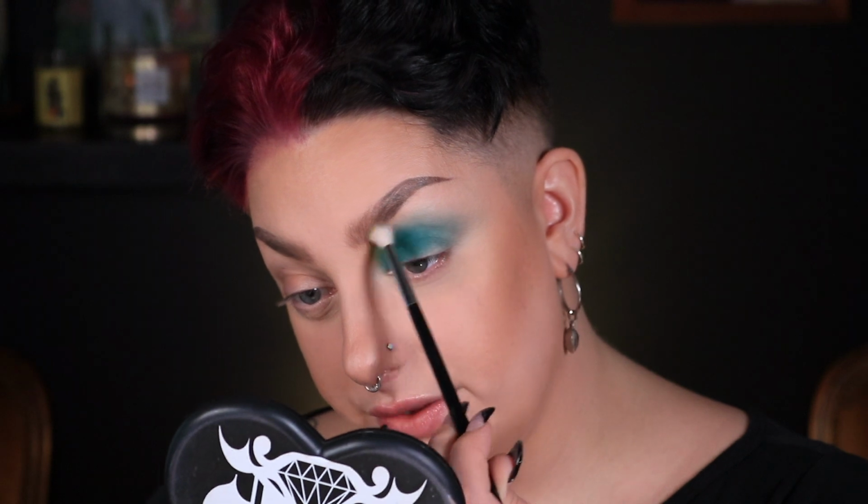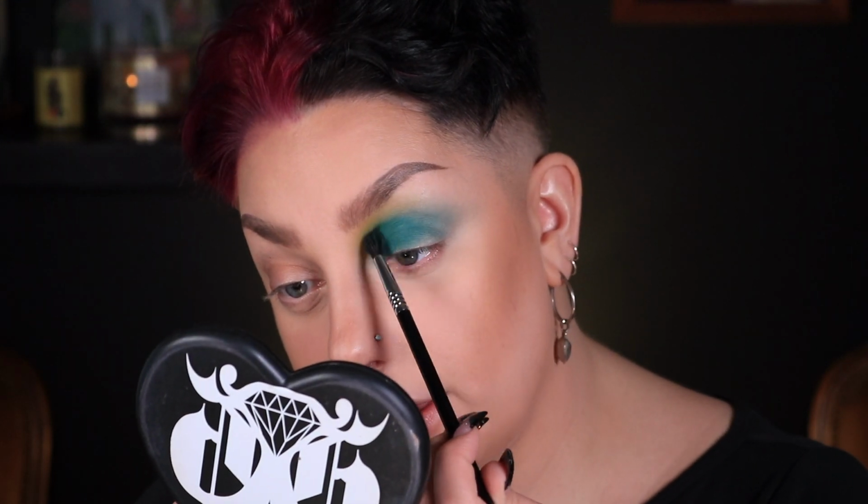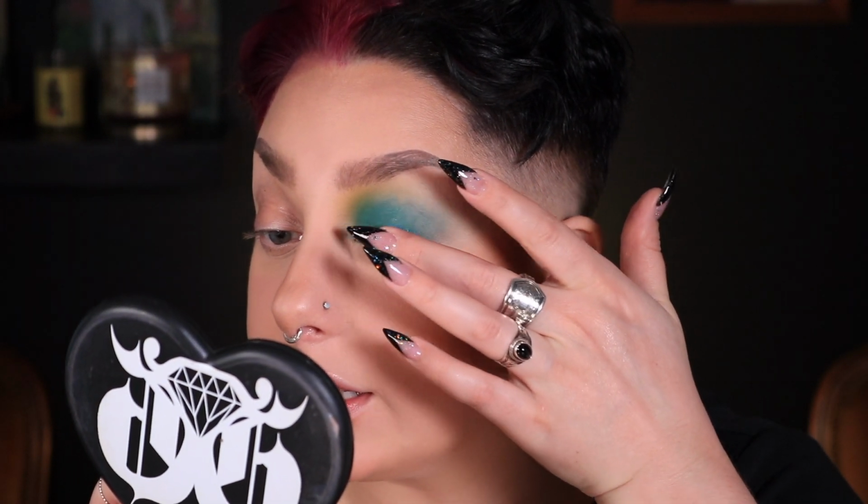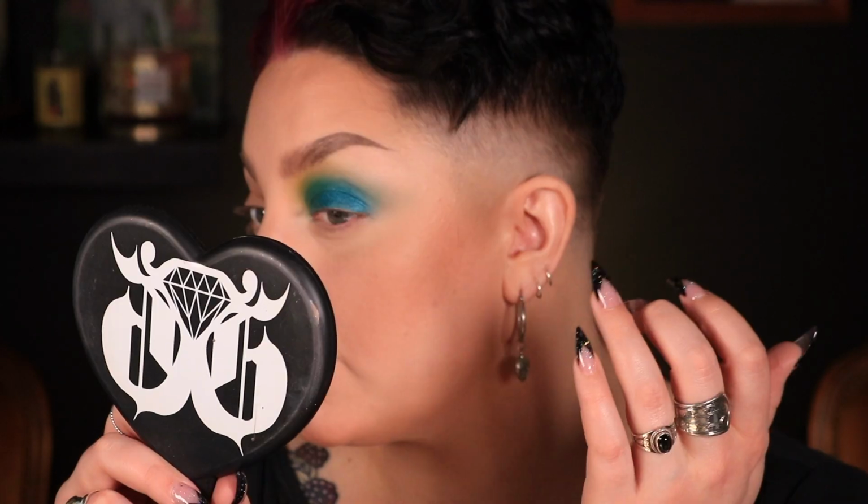I'm gonna blend out this edge here with Trappa, swirling it in small circles around the edge. Then going back into Atoms, wiggling that over the blend because I still want Atoms to be the dominant color in that fade. Lovely. I'm gonna go right into Grim with my finger, and I think I kind of just want to press it into the lid here, not taking it too far in. Kind of want this metallic to be soft, trying not to give it any harsh edges. Wow, that's ridiculous.